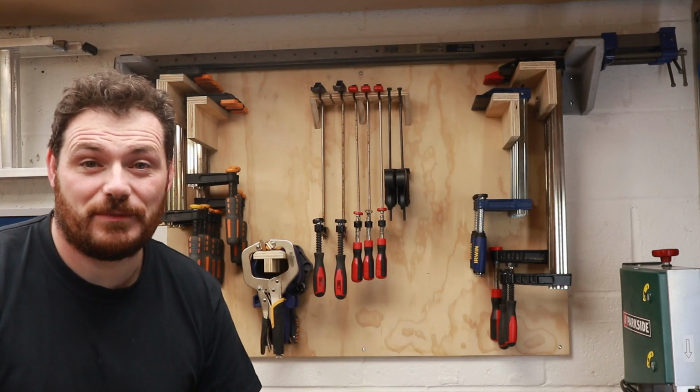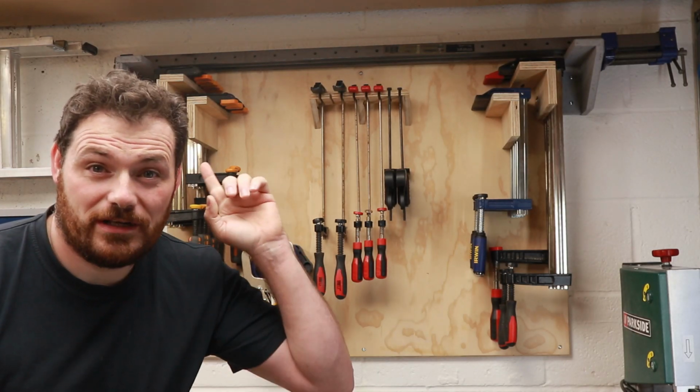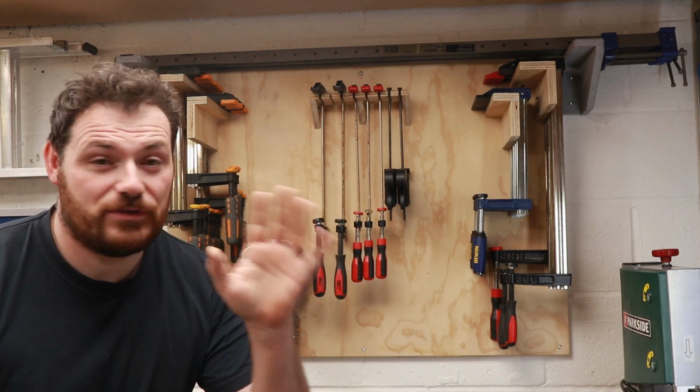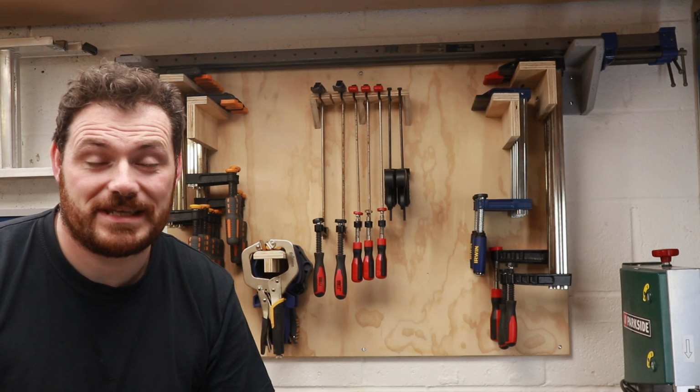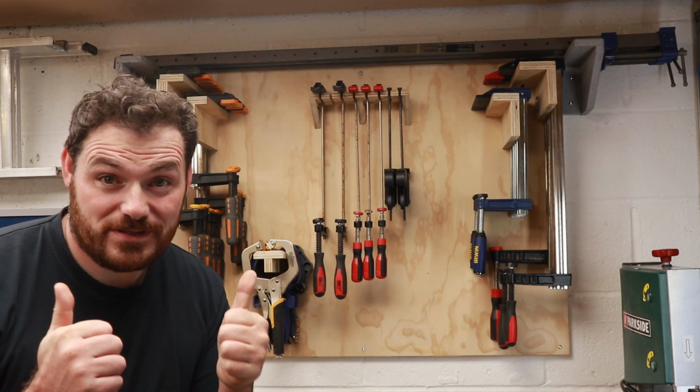So there we go, there is my completed clamp rack, and I'm really happy with how this has turned out. Really like the sash clamp storage up here, because now I can walk in the door and the original bracket I built to store the sash clamps isn't overloaded, so I don't get hit on the head by other sash clamps, which is always a bonus.